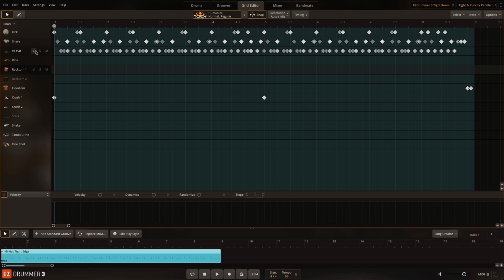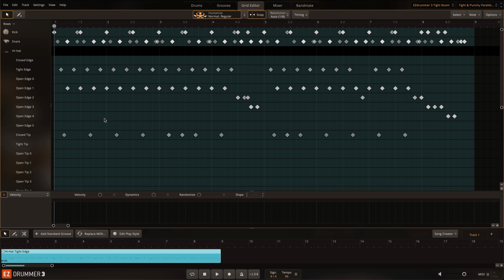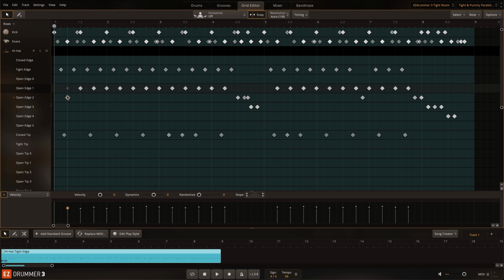Looking at the piano roll in a DAW is not always what I would consider a fun experience. Some recording software has more advanced drum maps and MIDI features, but it will never be as perfectly customized to Toontrack products as our very own grid editor. In the grid editor, you can easily see which instrument is which, and you can expand all the lanes to access all of the articulations available for that instrument. So when editing something like a hi-hat, it becomes incredibly easy to access all of the different articulations included with that instrument.